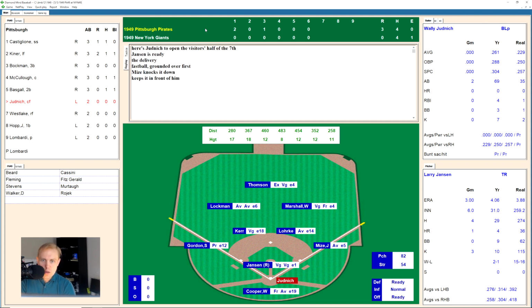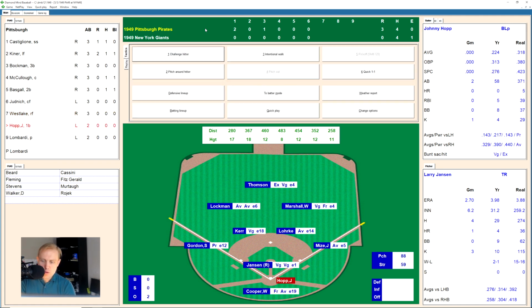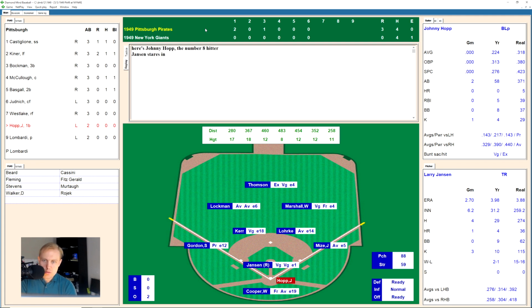Here's Wally Judnich. And Judnich hits a little ground ball over to Mize, the first baseman, does it himself to the bag, 1 away. Wally Westlake now takes a strike and takes another strike right down the pipe. Nice-looking one. And with the 0-2 pitch is inside, fouled back, and there's another one inside, 1-2. Now that one wasn't swung on. There's a ground ball now over to Kerr. He makes the play, throws to first for the out, 2 away, and there's Johnny Hopp, who takes a ball.